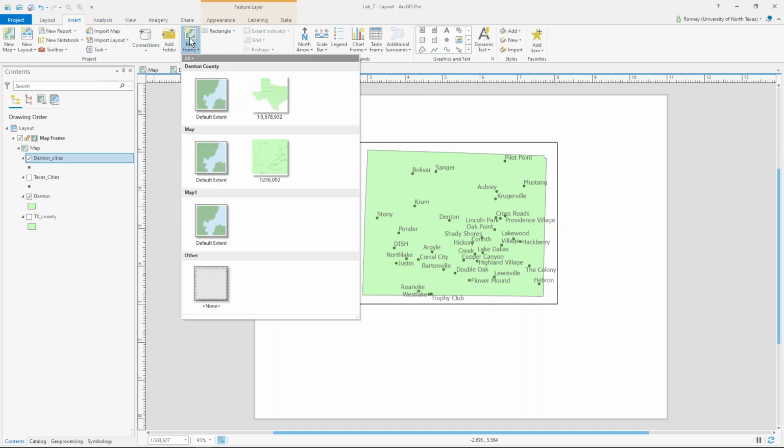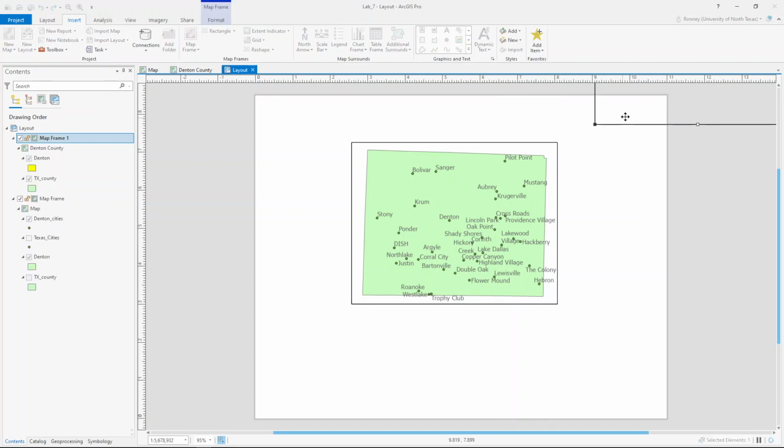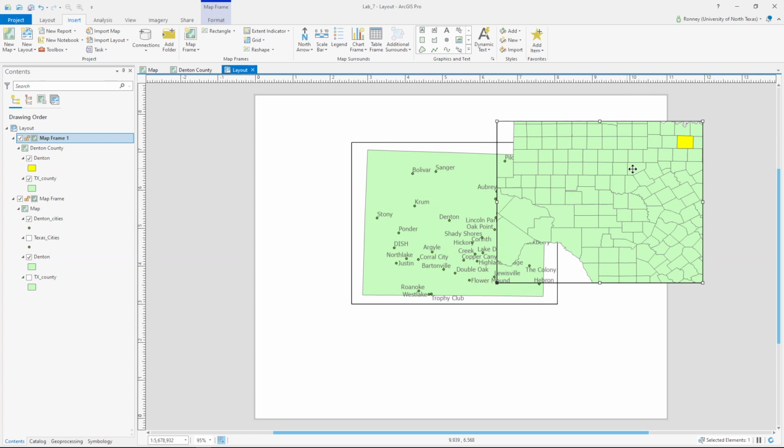And this time we're going to add Denton County. This is Texas counties, but it's showing the location of Denton County, so that's why we're calling it Denton County. In theory, you could call these things anything you wanted. I'm just going along with how the instruction was written a couple of years ago. So we're going to insert Denton County here, and just click on it and click anywhere in the map. Got a big old map frame over here.